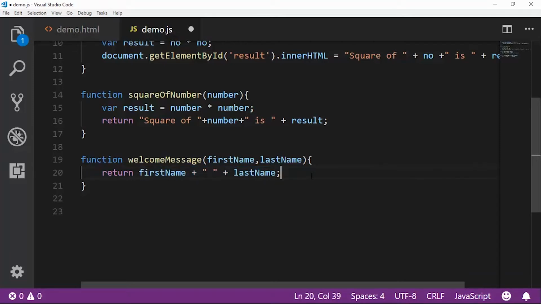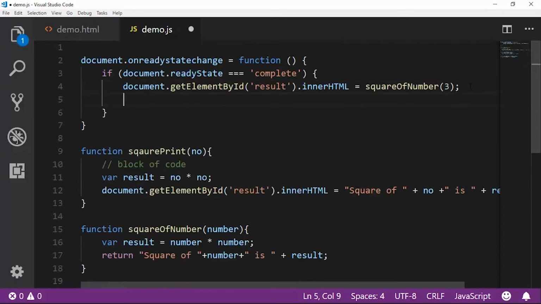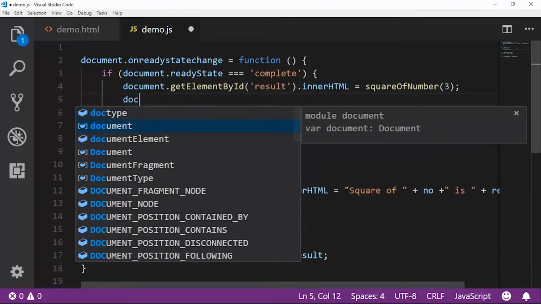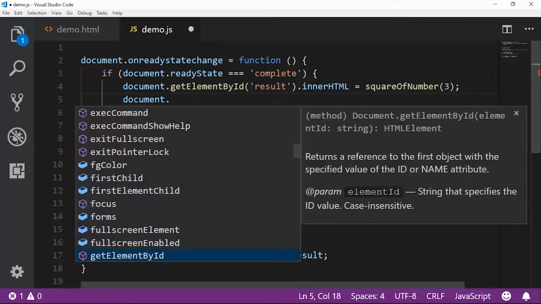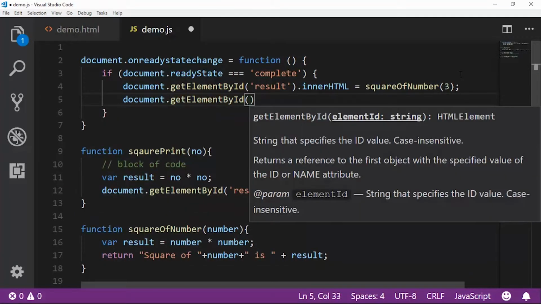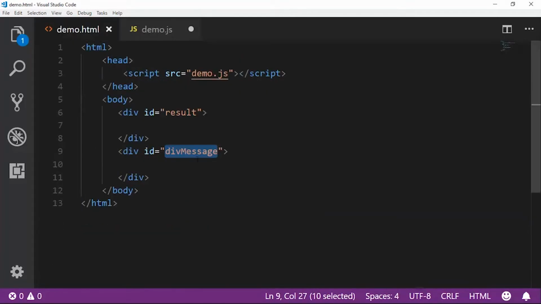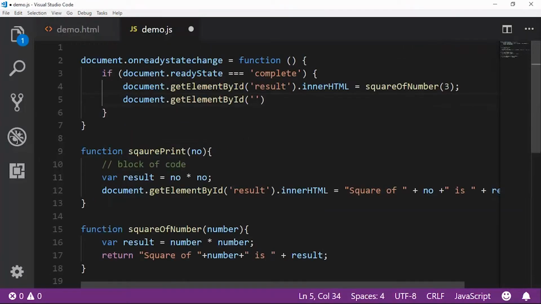So welcome message. Here we will bind this welcome message, document dot getElementById, and that div message, right? So div message dot innerHTML is equal to welcome message.